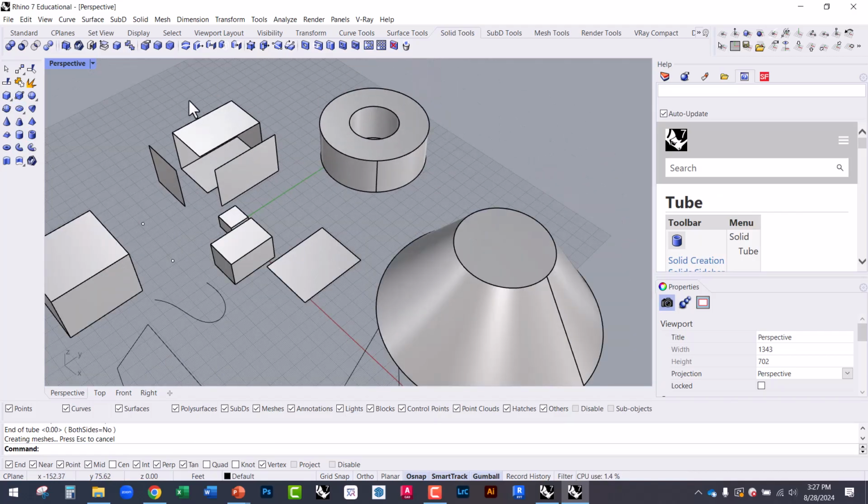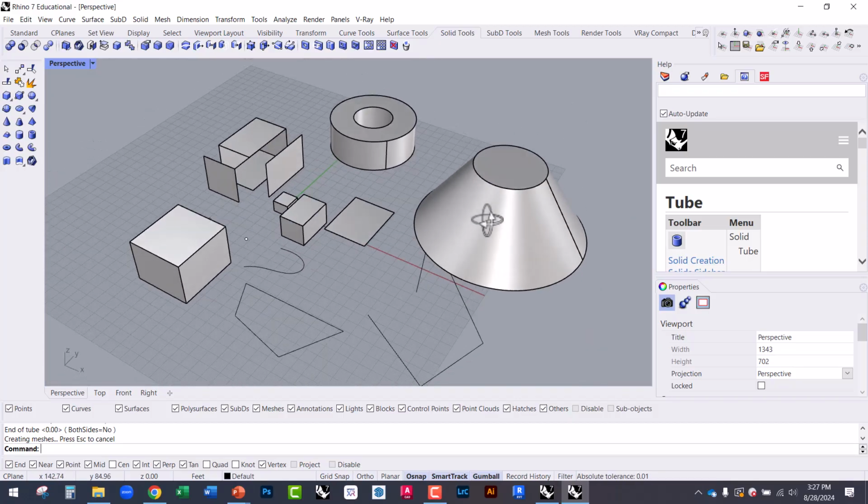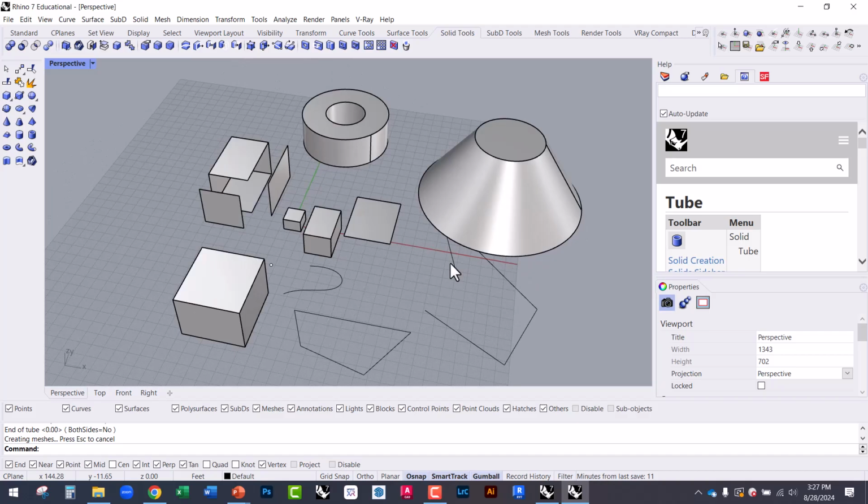So from these, you can start manipulating them. The traditional way that most people work in Rhino is they'll start with either points or curves. They'll take those curves, generate surfaces from the curves, and then take those surfaces, add them together, and then generate solid geometry.